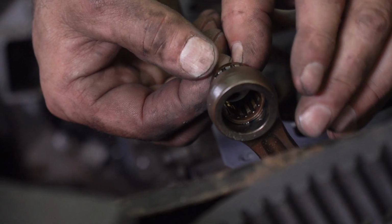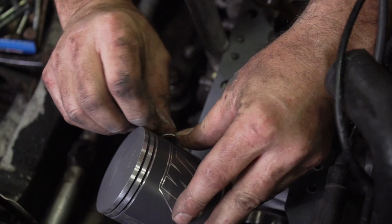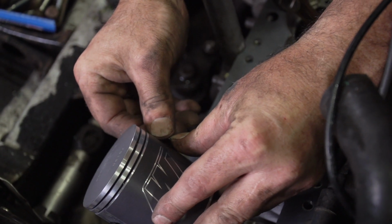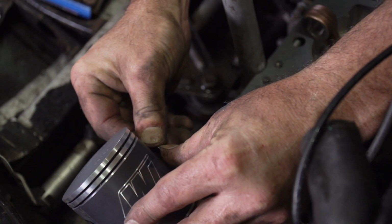Then carefully push the wrist pins through the connecting rod, making sure you have a little bit of lube on them. I use 2-stroke oil and I find it works just fine. Then you'll have to fight with the second retainer clip. Now, these things are springy and will easily fly out, lost forever under the engine, so take your time with this job.